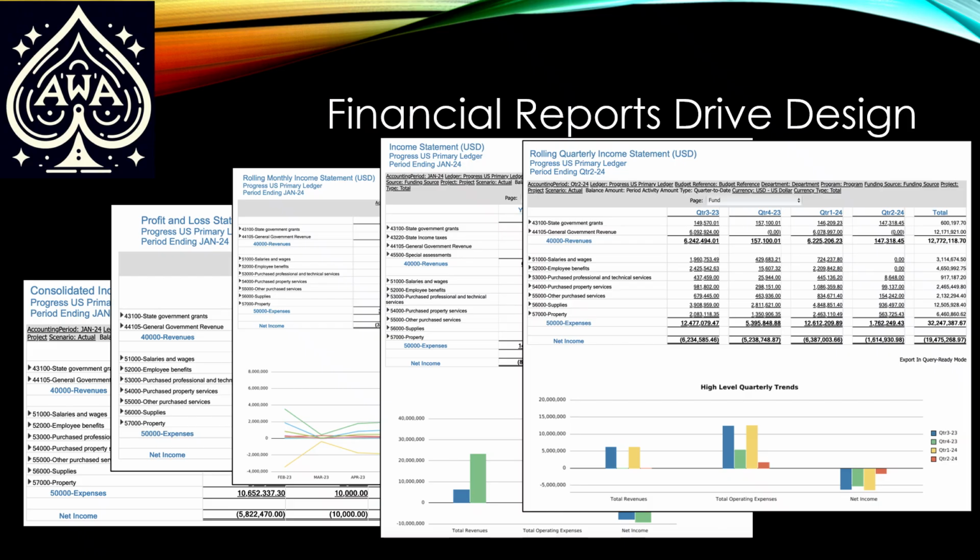Because it starts giving me an idea when I'm architecting this of, okay, there's a couple of different flavors of what revenues mean. I'm already thinking maybe that's a different hierarchy. It helps lead me someplace as we go through here. To Tom's point, and every time he says it in every meeting, and as a client, you're hearing it for the first time, and it's golden. Every time you hear it, you know it's coming. If you need to report on it, whatever it is, it needs to be in your chart of accounts.